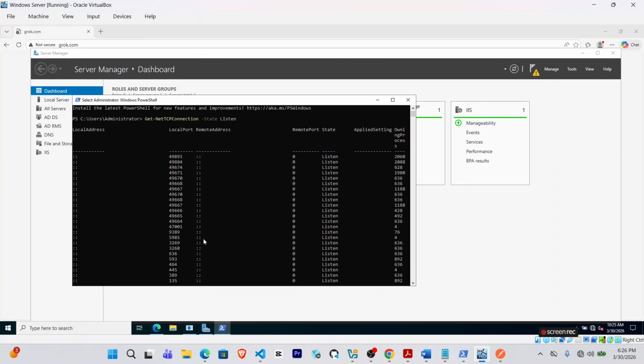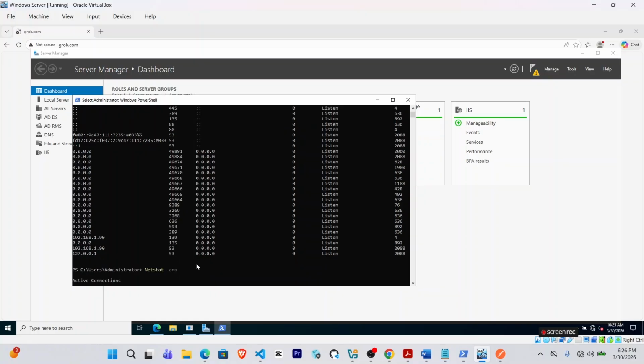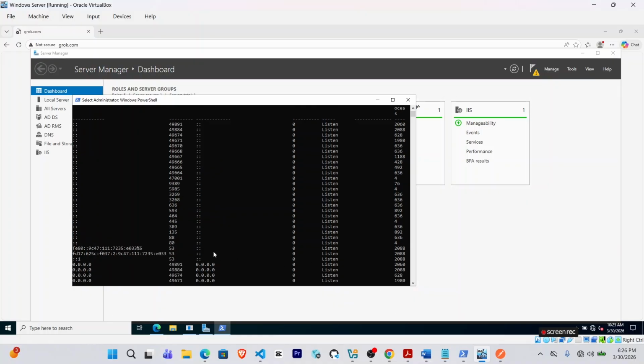Like I said, we have two types of traffic on port 53. UDP port 53 is used for normal DNS lookups, which is fast and lightweight.